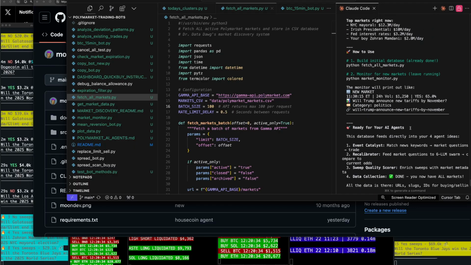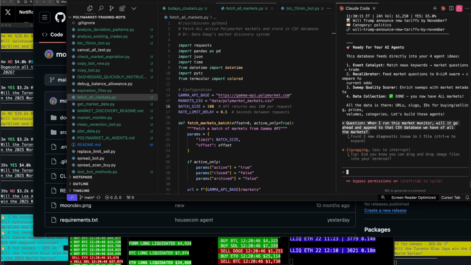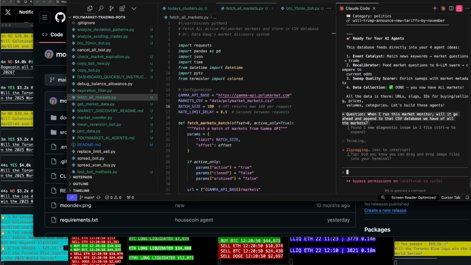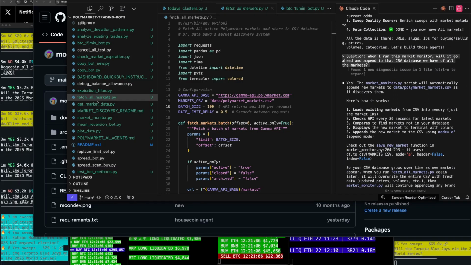Question: when I run this market monitor, will it go ahead and append to that CSV database we have of all the markets? Yes. Okay. Market monitor, where you at?